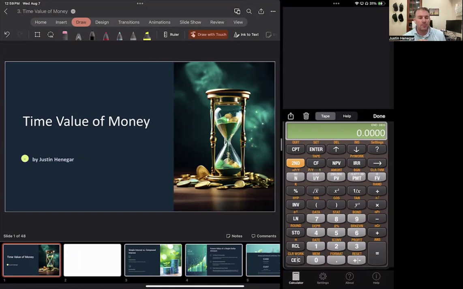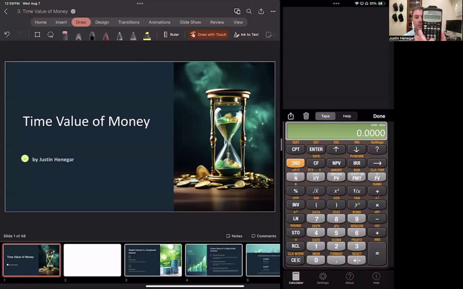But I'm just going to go through some basic examples. And as you can see on the screen, we're going to have the opportunity to see how we would enter this on a financial calculator. As you see on the right side of your screen, the financial calculator I use is the BA II Plus from Texas Instruments. It looks like this.